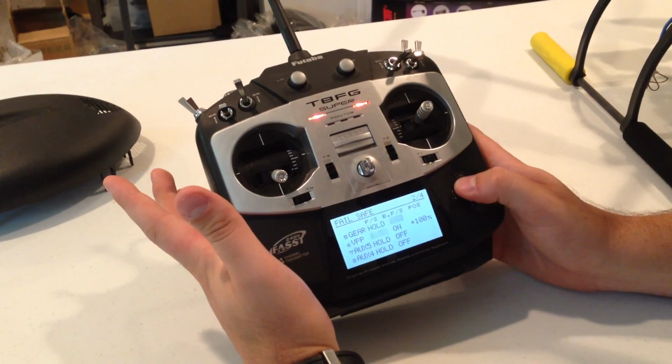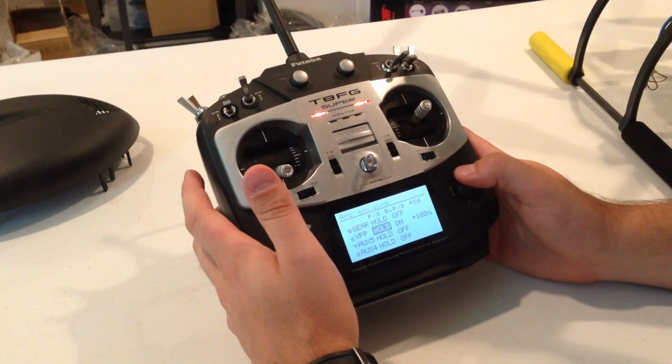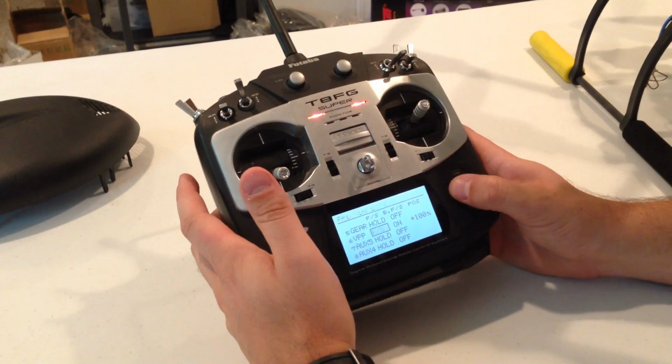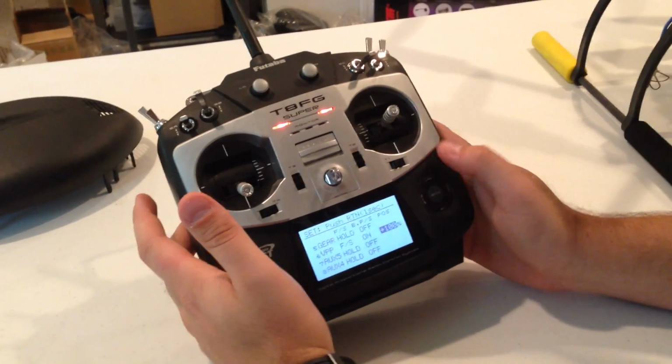So what we're going to do is we're going to go to channel 6, which is our failsafe. We're going to hold it down to make sure that we actually go from hold to failsafe. Then we're going to move over to on and make sure it's on. And this is how you set it.